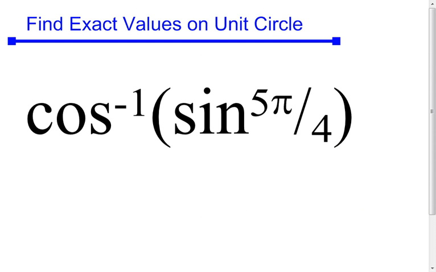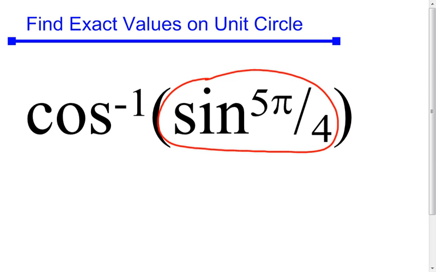All right, a couple more here. This one, notice you've got some parentheses. Just like in all math, you're going to do what's inside the parentheses first, which is maybe a little bit tricky for you. So I'm going to do this first. This is asking me to figure out sine at 5 pi over 4.